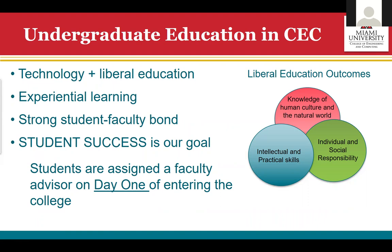Others say, no, I'm from a small community. There's a manufacturing plant there. And my goal is to get out, get my manufacturing degree, and go to work. And then another set of goals is we have folks that really are interested in going on to medical school or law school or going on and getting their master's or PhD and become a research engineer or a research computer scientist. And we will assist you in those goals. You define them. It's our goal that you be successful in what you want to do.